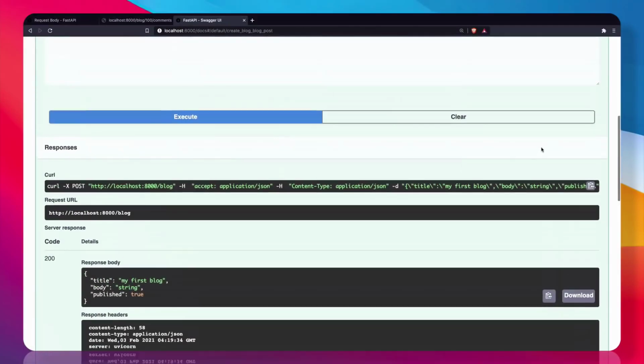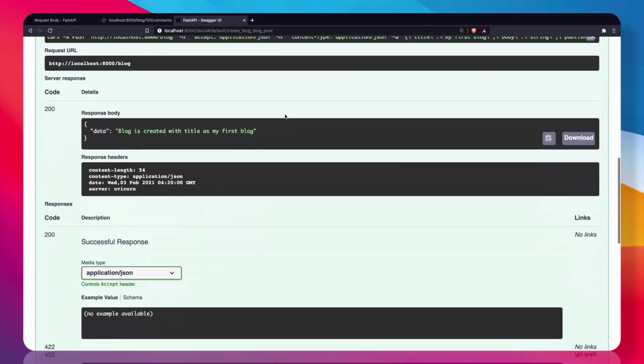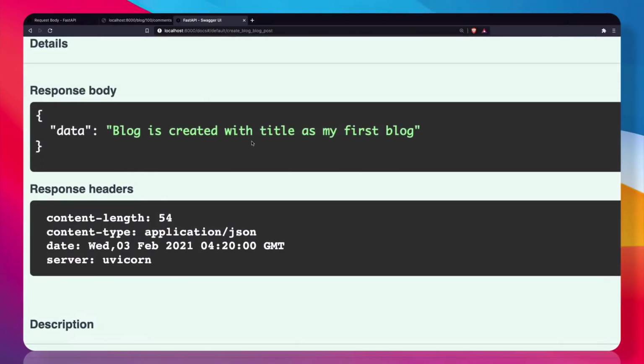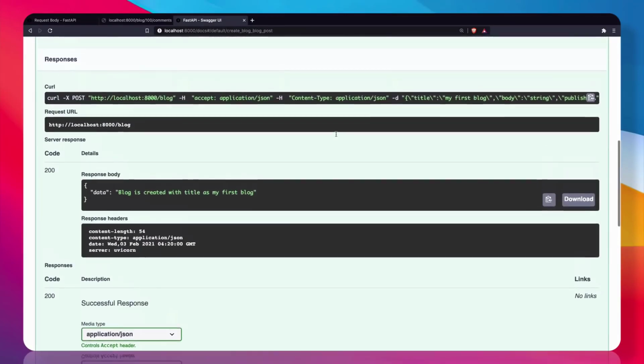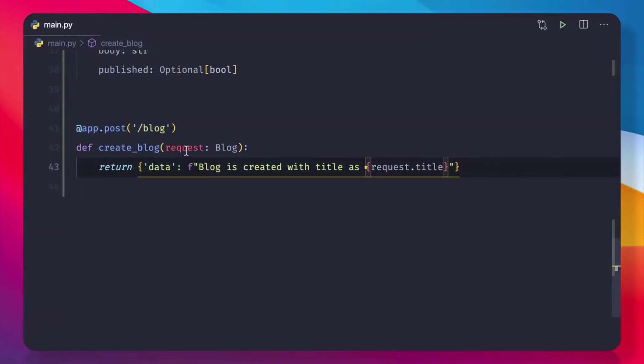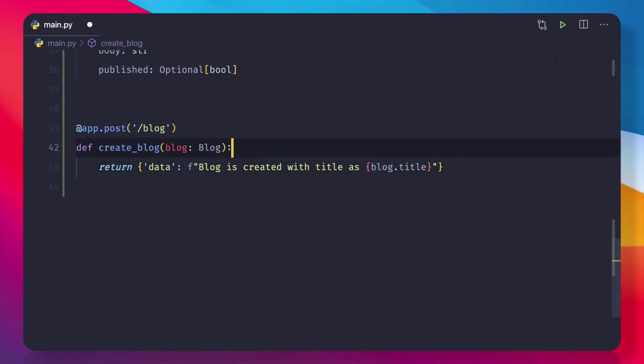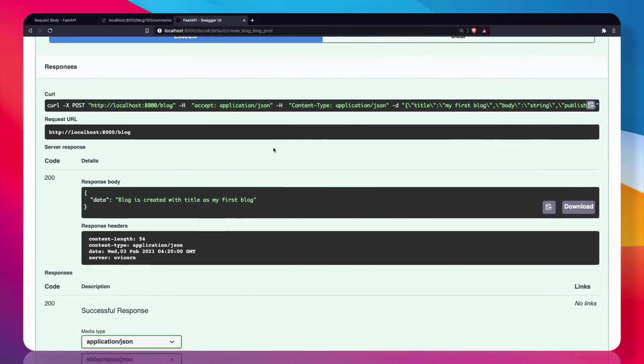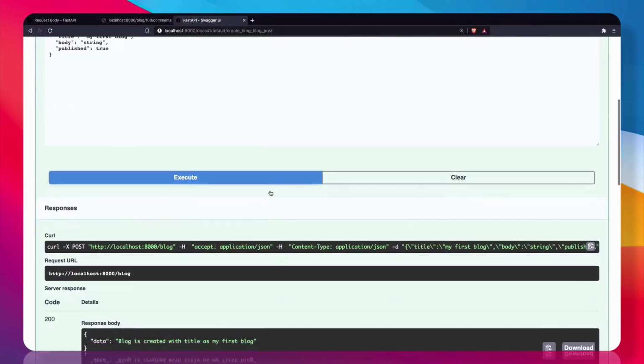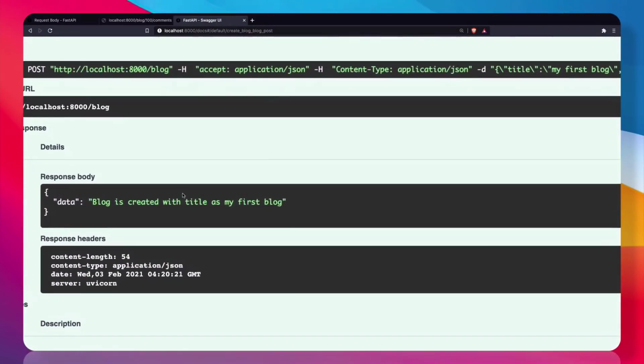So one more time I'm going to execute the same thing, and this time it says blog is created with the title as my first blog. Cool. And as I told you, you can call it blog, you can call it request, you can call it anything, but generally from the documentation they call it blog. Okay, so blog.title and execute, it's going to have the same result because it is the same thing.